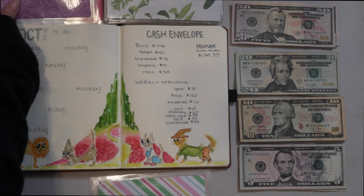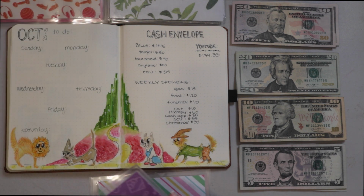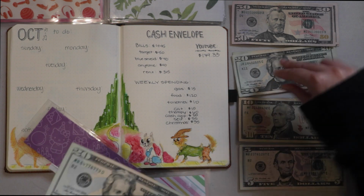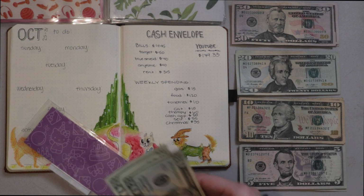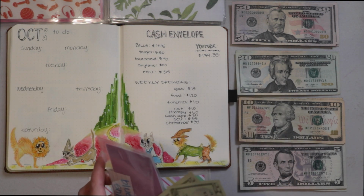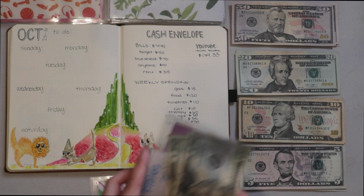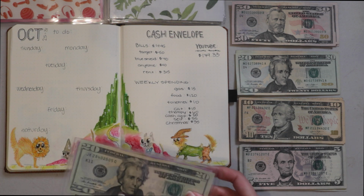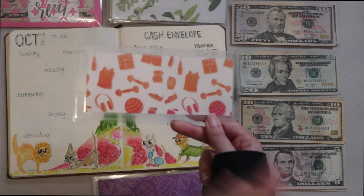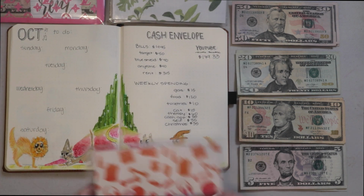Blue Shield, Hello Kitty, because hello, is gonna get 40, so two 20s. 40. I swear, I feel like I'm back in second grade learning how quarters and dimes work. Oh my goodness. Okay, so 40 right there. Anytime Fitness is also gonna get 40, which the gym, hello, easy.